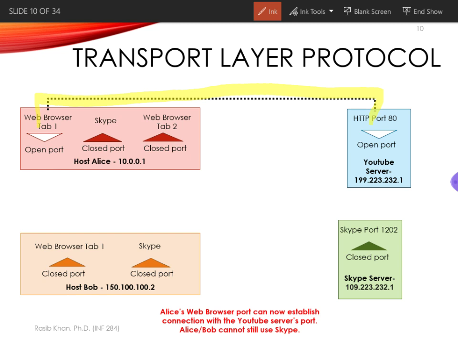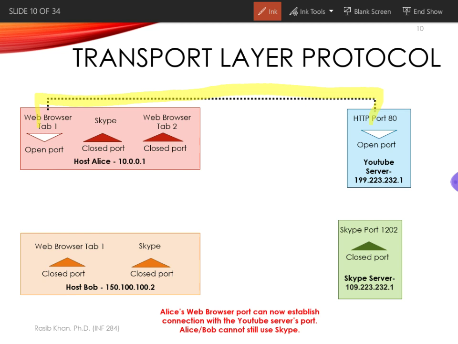So Alice could be requesting a specific video, and then the YouTube server could be sending the video into that specific port on Alice's machine, and then that port will put it together as a video and play it on the web browser.